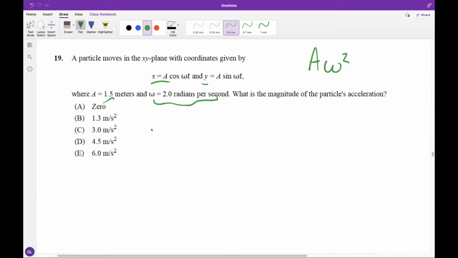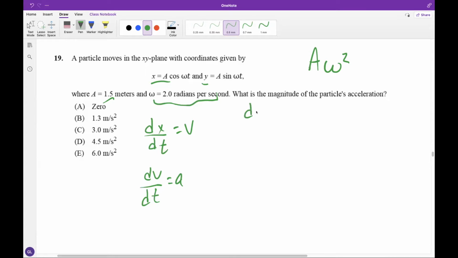So we have the position. By now we've seen that the instantaneous rate of change of position with respect to time, or the derivative, gives us the velocity. And if we take the derivative of velocity with respect to time, that gives us the acceleration. So the end game is we need to differentiate this function two times so that we can get an expression for our acceleration.